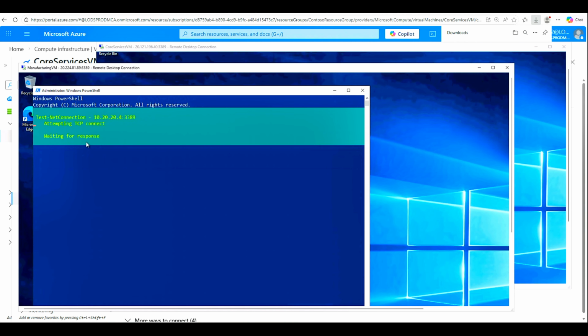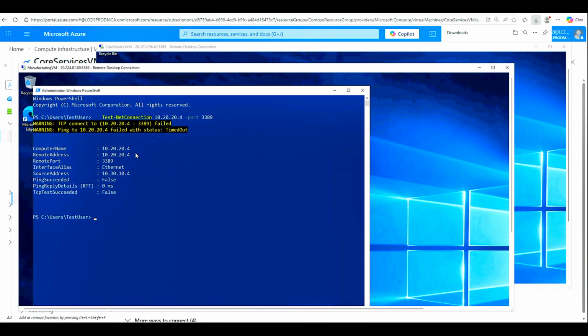Just waiting for response. Ultimately, we can see that it timed out and it's false. The connection failed here. So now we are going to create the core services VNet Gateway.